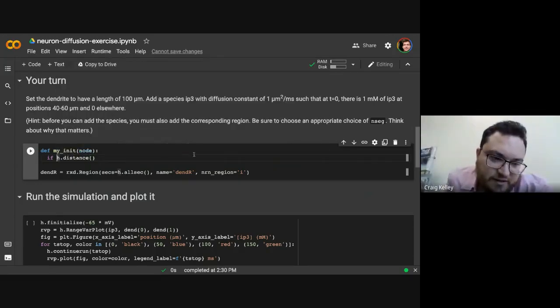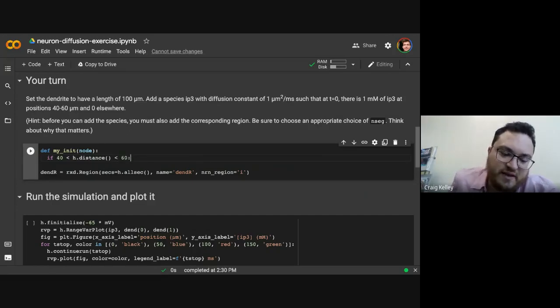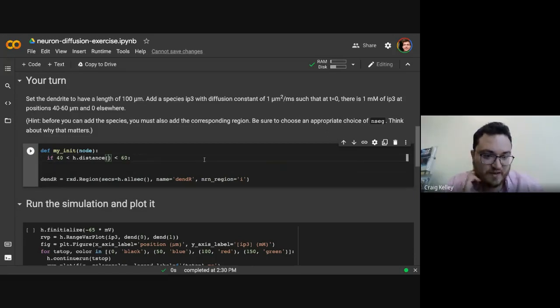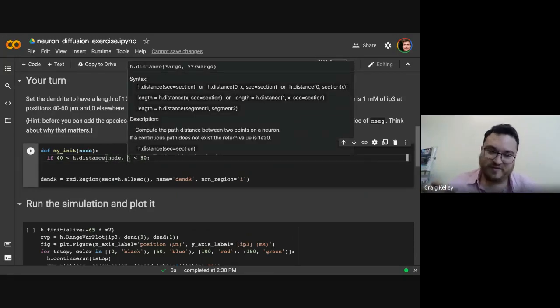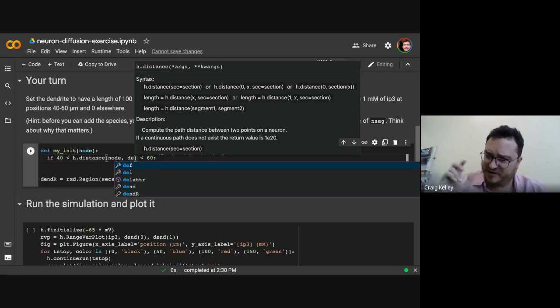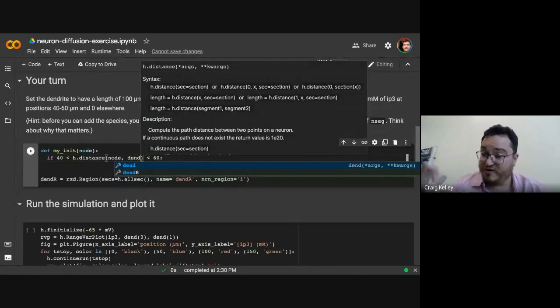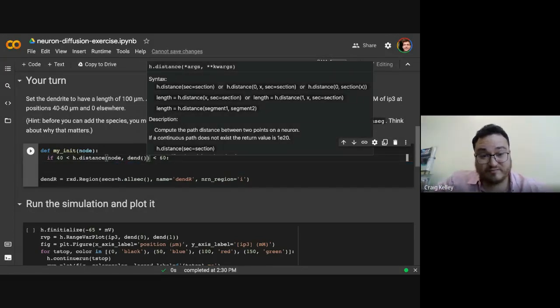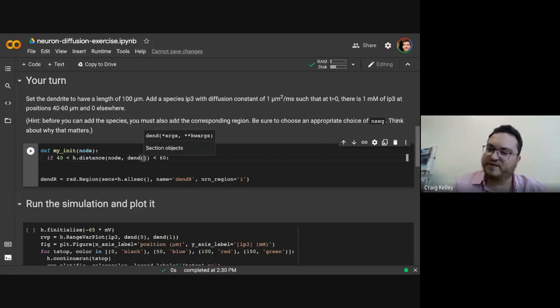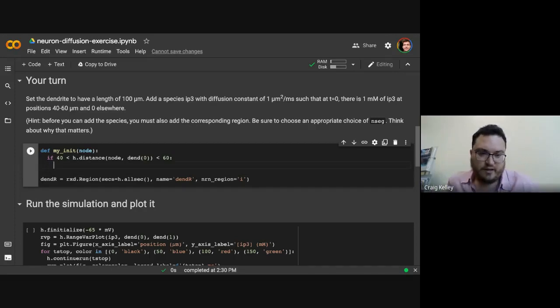Yeah, right. And actually, Python lets us do this convenient between syntax, so between 40 and 60. And then the two things we want to compute the distance between are the node and, since we're using these terms like from 40 to 60, the beginning of the dendrite. So does anybody know how you can refer to the initial segment of the dendrite? From segments, dend bracket 0. Yeah, right, thanks, excellent. So if we satisfy that conditional statement, I think we just return a 1.